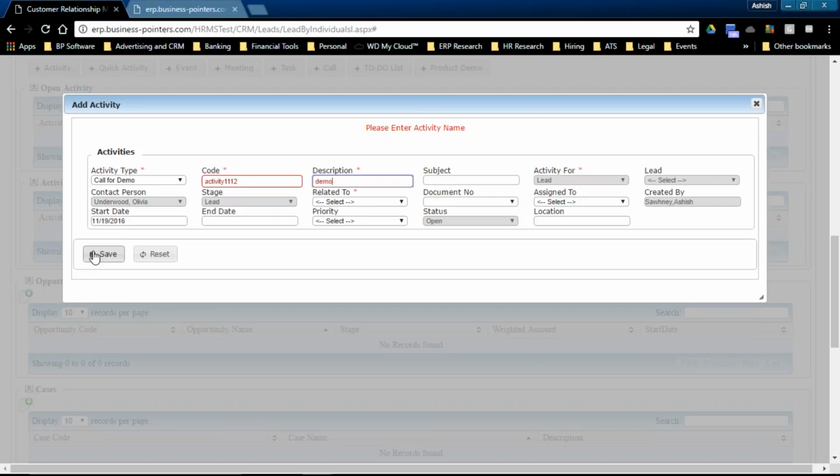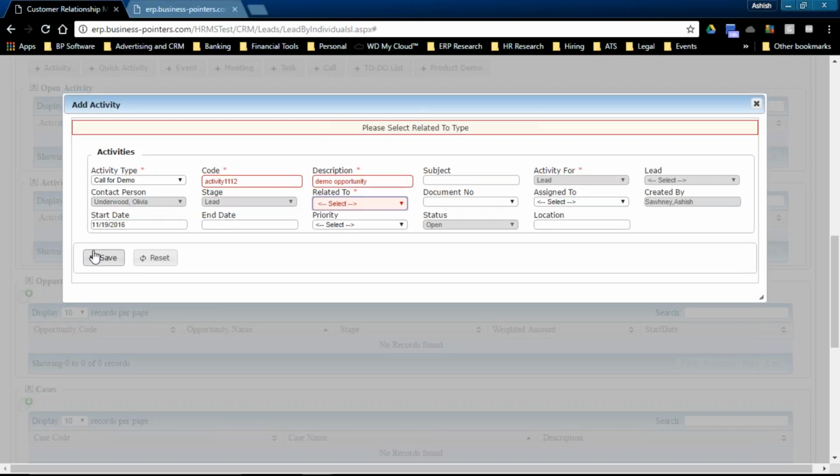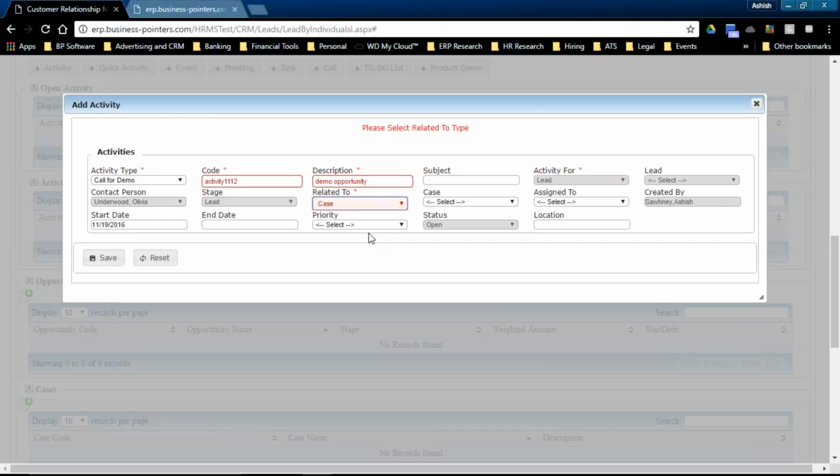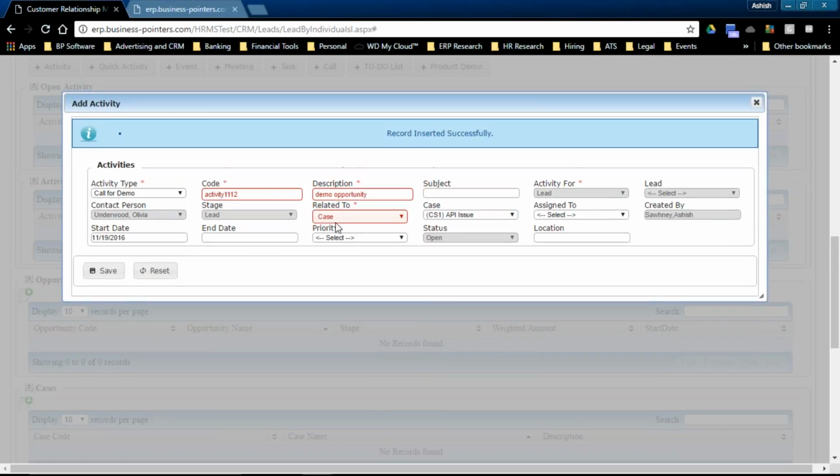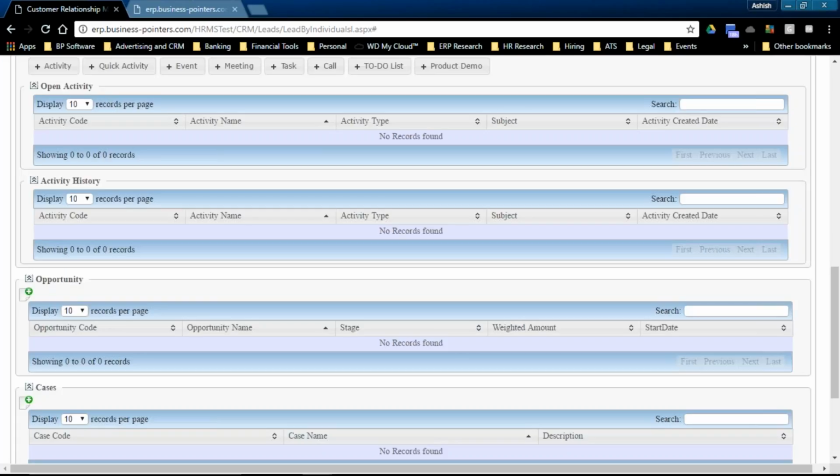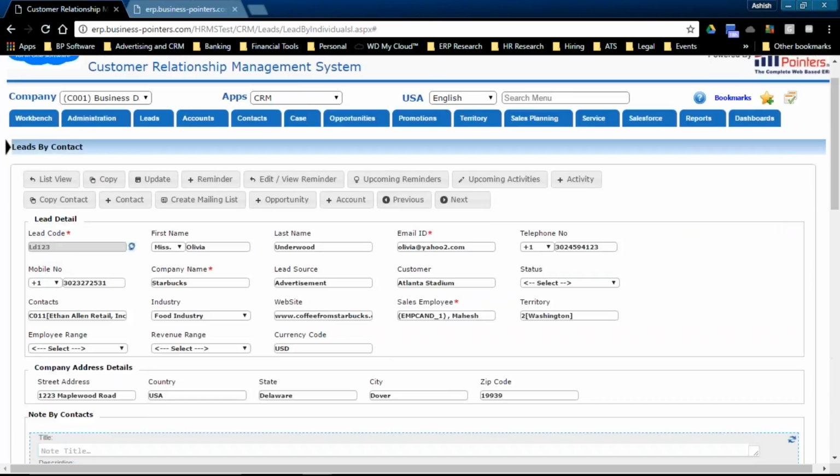Let's make it more relevant, so say demo opportunity. You can quickly set up a demo opportunity, and it's related to a case or lead. If it's a case, it will ask for a case number, so there are certain fields that get inserted.